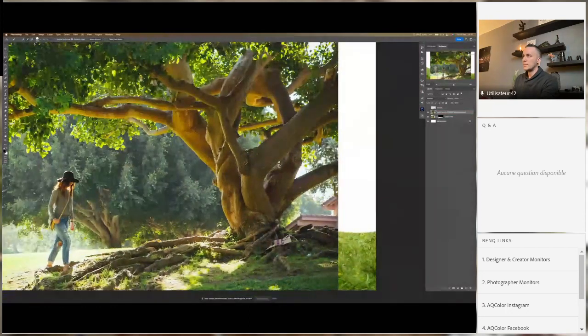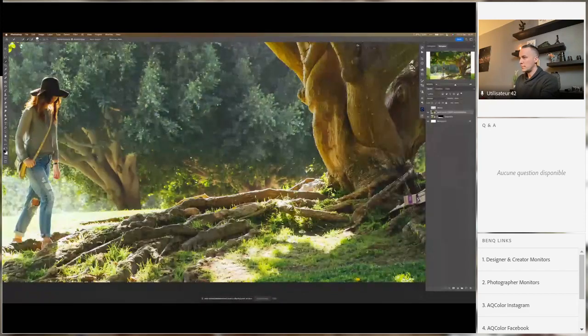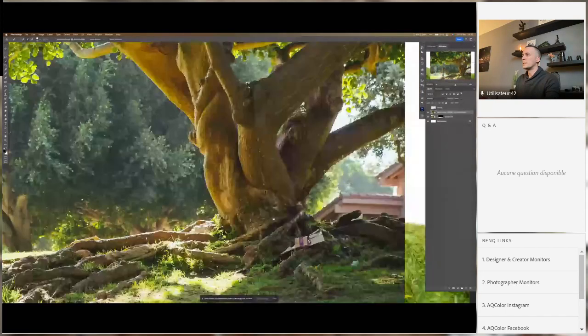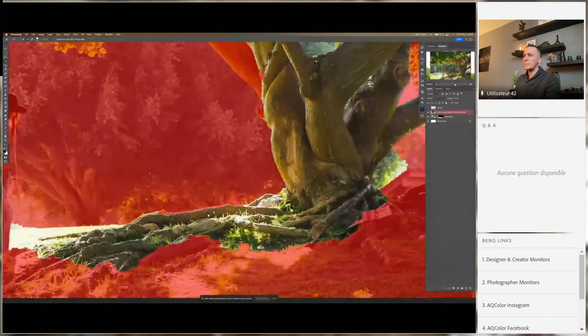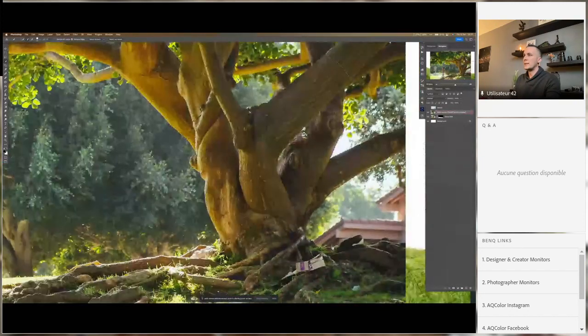And I will just select this, maybe these roots here. And as I already said, I will not be as precise now with this. Maybe I will go a little bit with this portion of the grass. And I don't need more than this. Let's see what I selected. Perfect. I will fix this later.